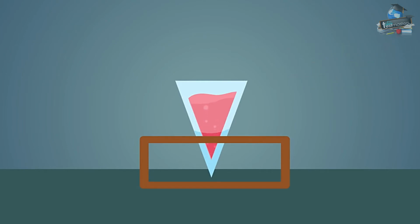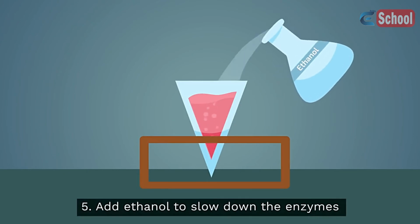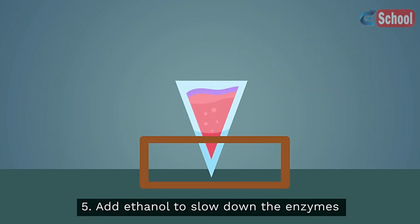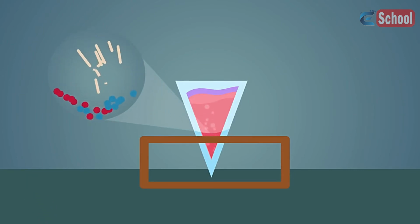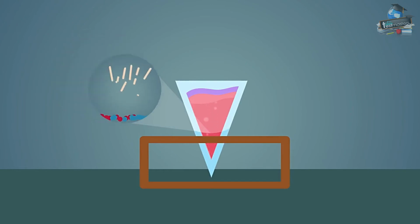You can't yet see the DNA because it is dissolved in the mixture. To see it, you have to make it insoluble. To do this, you slowly pour ice-cold ethanol into the mixture. The ethanol is at this low temperature to slow down the action of enzymes naturally present in the cell that will break down the DNA. In a normal, healthy cell, these enzymes are usually kept separate from the DNA by the nucleus membrane, but you ruptured this in an earlier step.